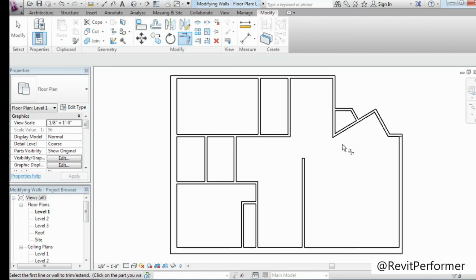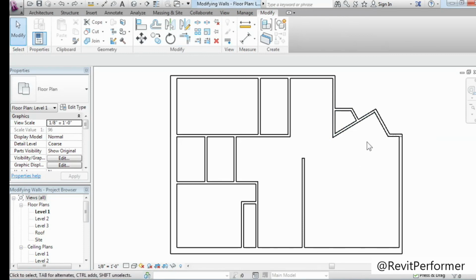How does it know whether or not you're getting this undo or this undo? If you pay close attention to the prompt, it says click on the part you want to keep here or here. And you can see the small little dashed line. So if I want to keep that side, that's the part I click. If I want to keep that side, that's the part. So just keep that in mind as you use this command.